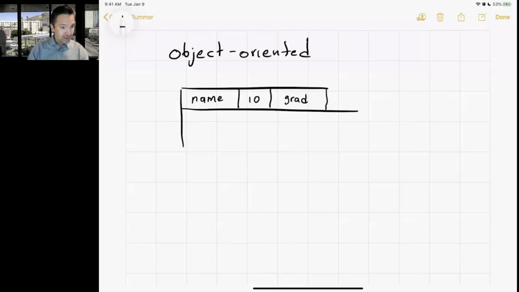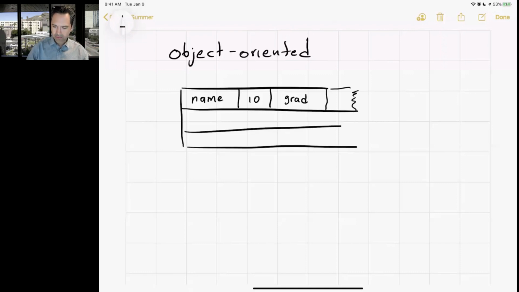I am going to play with these three variables or three columns, but you can continue, right? Information.